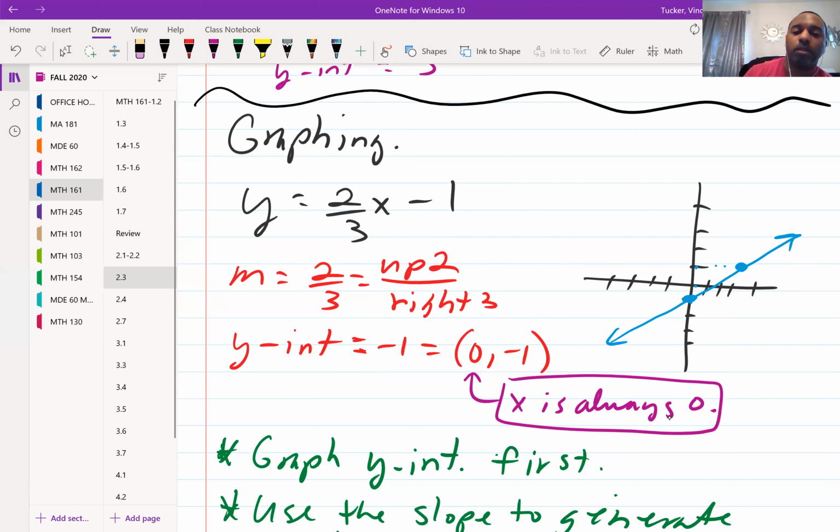All right. Then since our y-intercept is -1, remember the characteristic of all y-intercepts is that x is always 0. So this will be the coordinates of our y-intercept. Before we go any further, make sure we're okay with the information they're giving us. With the slope, if we have 2/3 as a slope, it's a +2 over a +3, so that's up 2, right 3. And our y-intercept is -1, so the coordinates will be 0, -1.